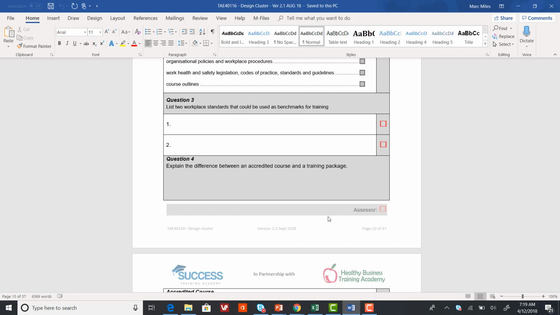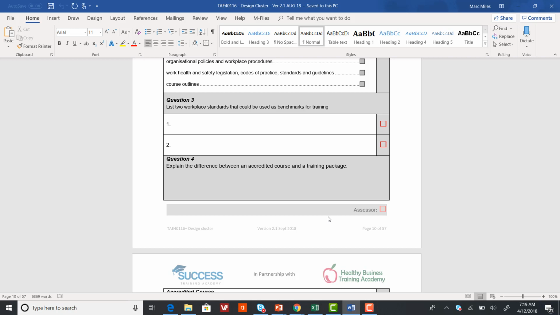I will just, as an aside, give you a bit of information right now: an accredited course is generally something that an organization will write and put together, and then they are going to send it off for it to be nationally endorsed.